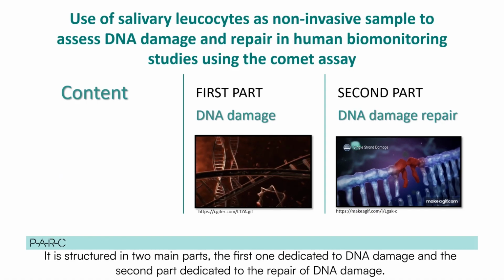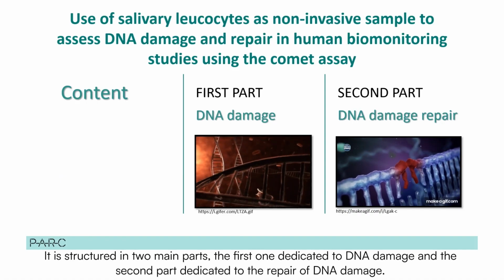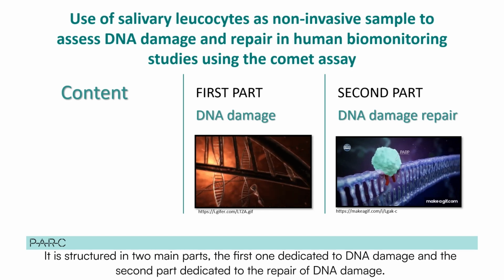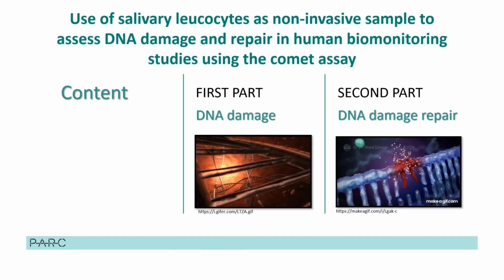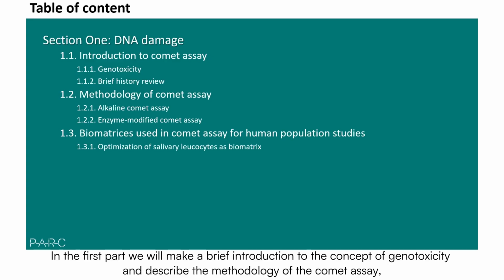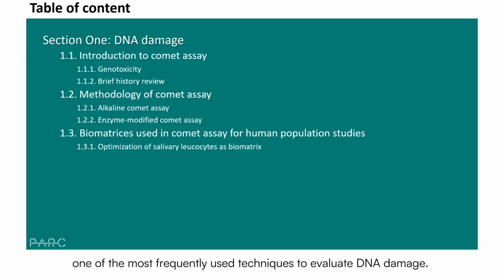It is structured in two main parts. The first one dedicated to DNA damage, and the second part dedicated to the repair of DNA damage. In the first part, we will make a brief introduction to the concept of genotoxicity and describe the methodology of the COMET assay, one of the most frequently used techniques to evaluate DNA damage.